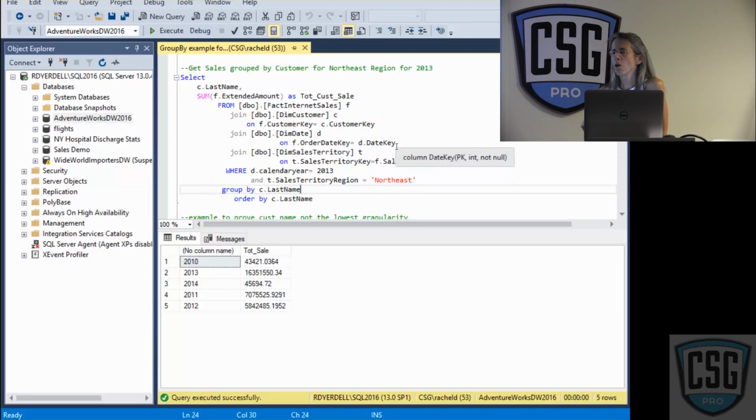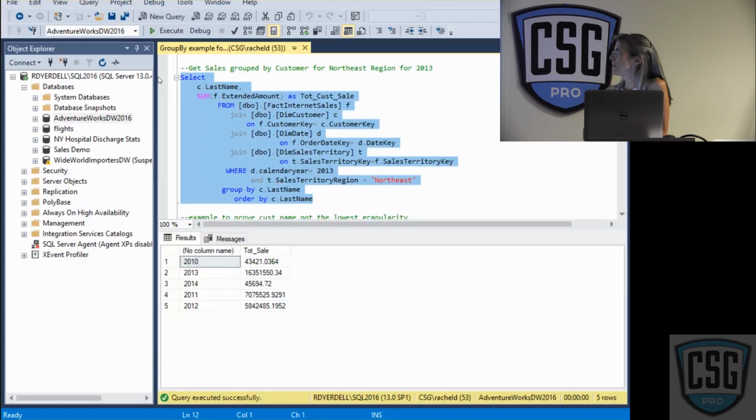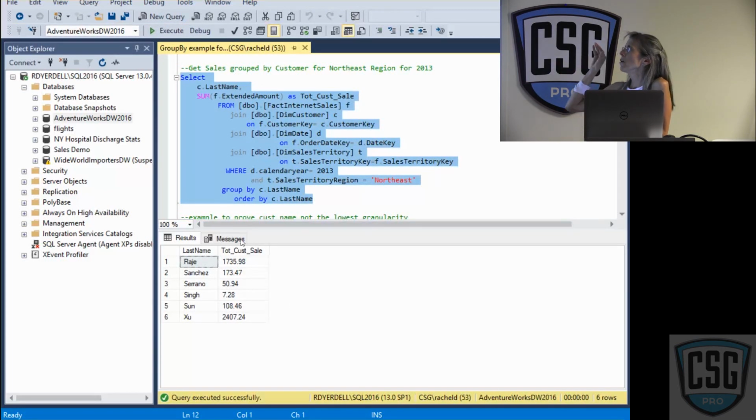One of the things you always have to think about when designing dimensional models, when talking to people about models, and when building DAX, is granularity. What is the granularity of the table I'm looking at? Can anybody take a guess if in the fact table, the granularity is a customer sale?